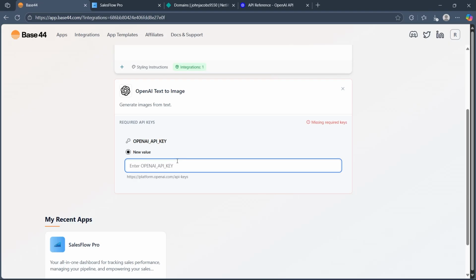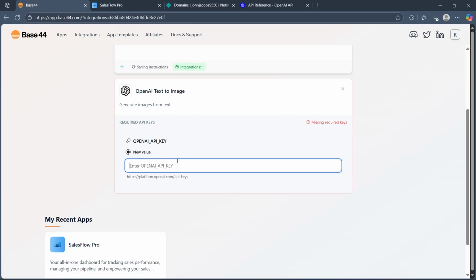So define the prompts or commands in your Base44 app that will use OpenAI. Test the integration by running sample queries or actions to ensure OpenAI responses work as expected, and once tested, your app can fully utilize OpenAI capabilities for natural language processing, content generation, chatbots, and more within Base44.